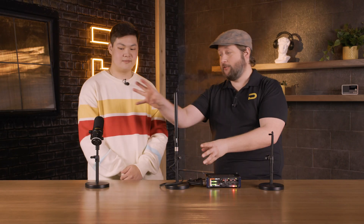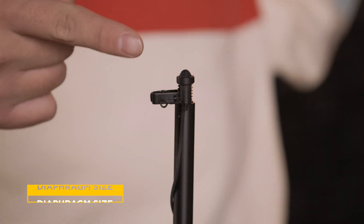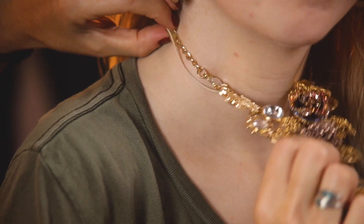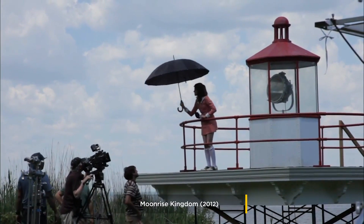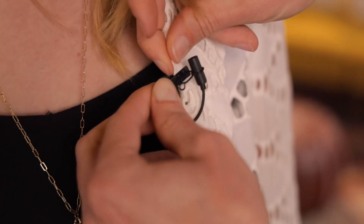So if this is a small one and that's a large one, what are we going with this guy? I believe you call this one a micro diaphragm — what goes on inside a lavalier microphone, which is what we see here. The smaller the diaphragm, the less fidelity you get. But what you get is a lot more versatility, and the closer you can get the microphone to the person, the higher quality the audio will be overall. If I have to put a big diaphragm five feet away because I'm in a wide shot, versus putting a little tiny lavalier right up close — the lavalier is always going to sound amazing.